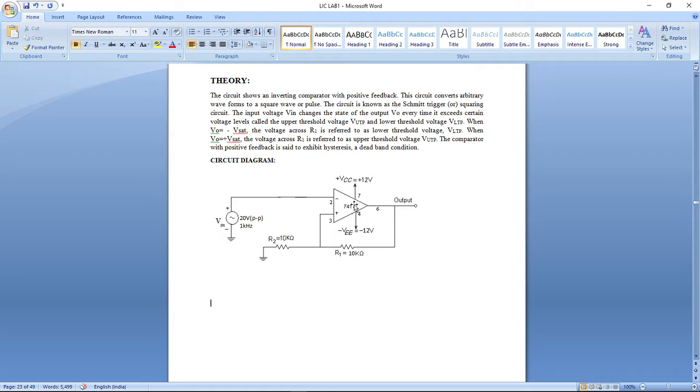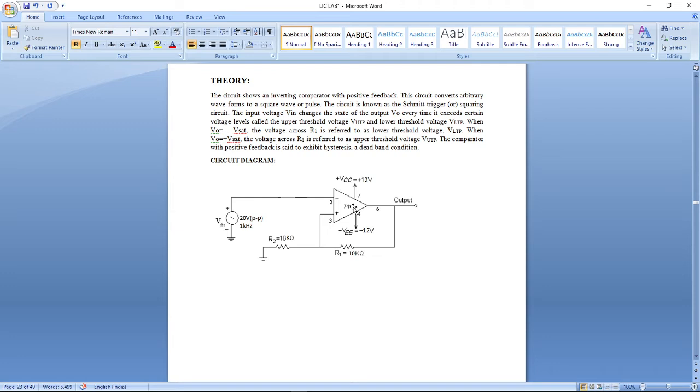The 7th pin on the op-amp must be plus VCC, that means plus 12 volts, and the 4th pin must be minus 12 volts. If by mistake the 7th pin is connected to minus 12 volts and the 4th pin is connected to plus 12 volts, then the op-amp will be damaged. The op-amp may burst and cannot be used for other circuits. It will be totally damaged if the voltage sources are inverted.